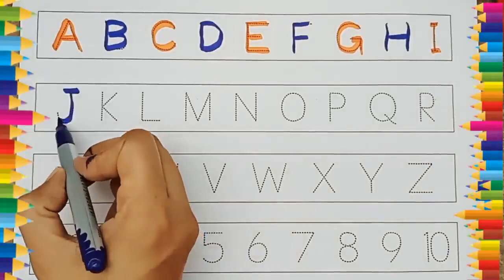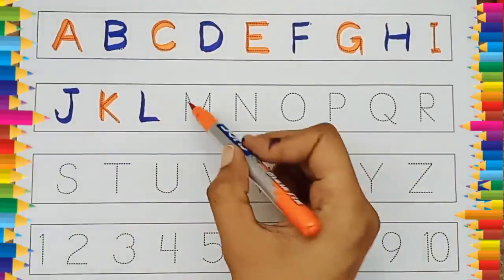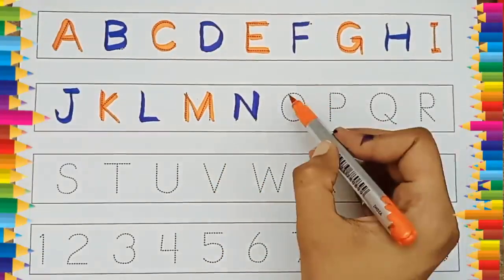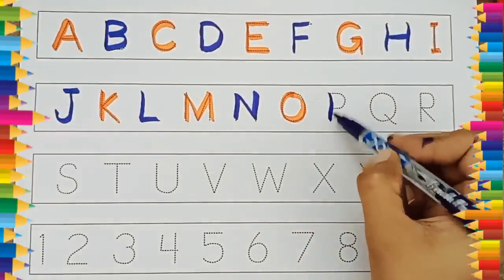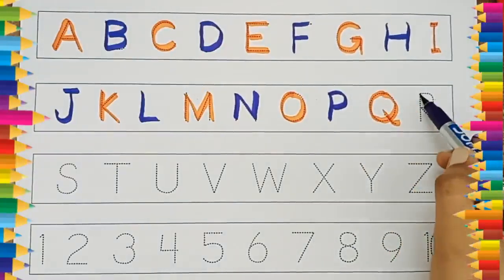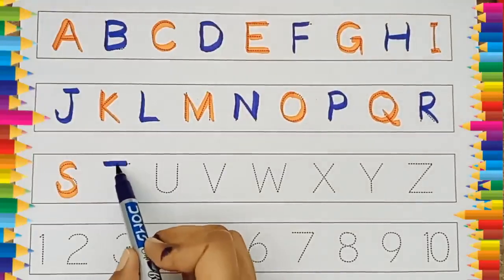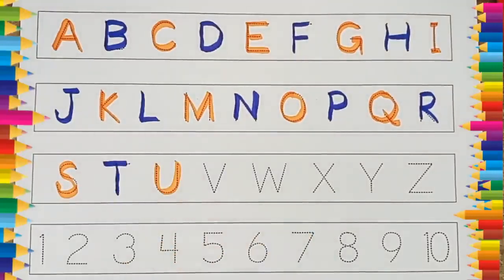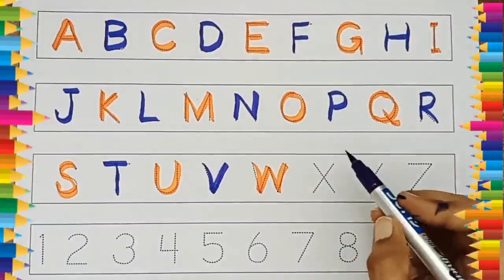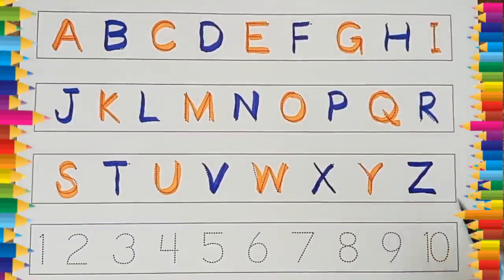J for jug. K for kite. L for lion. M for monkey. N for nest. O for orange. P for parrot. Q for queen. R for rabbit. S for snake. T for tiger. U for umbrella. V for van. W for watch. X for Xmas tree. Y for yak. Z for zebra.